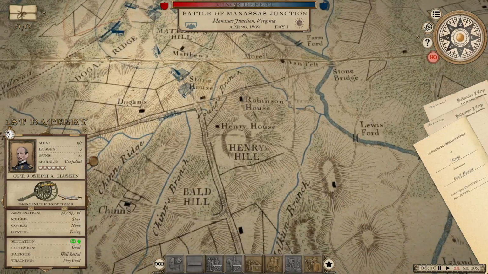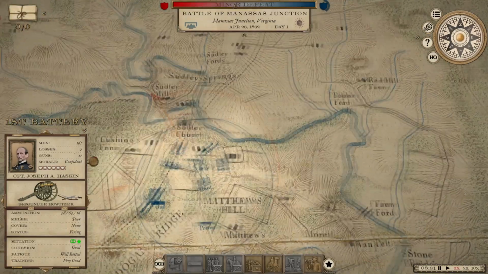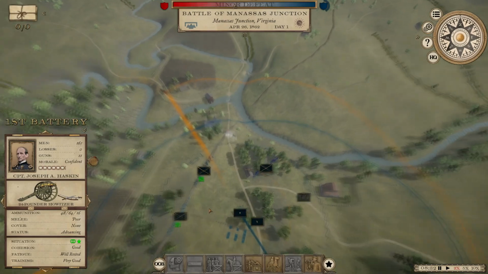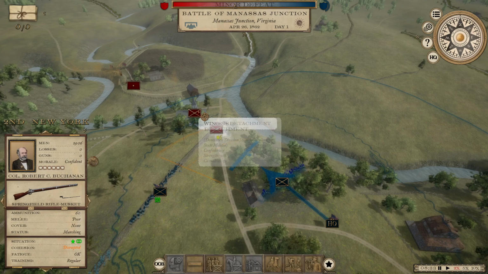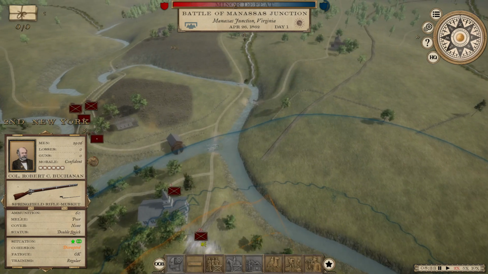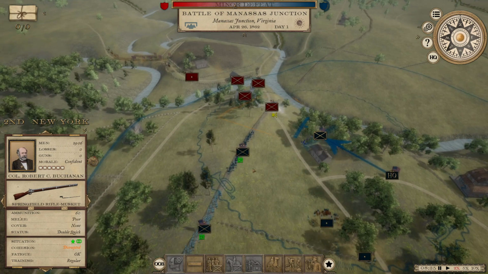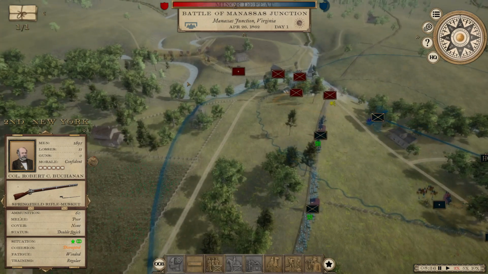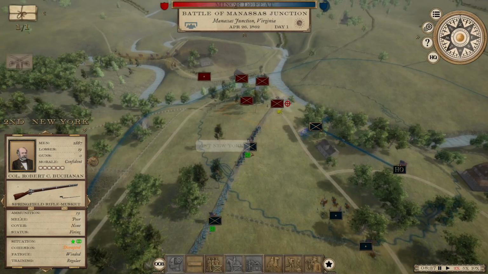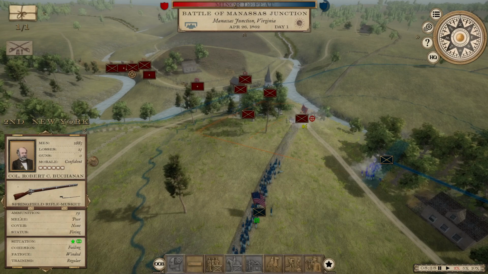Everybody already moved, right? Yeah. Okay. Well, my flank is in the air. Two detachments coming up our flank. There's also Sully Springs, which has really good high ground here. That would enfilade the entire position. Okay, we're engaging the enemy skirmishers. You can see their entire army seems to be stacked up here.